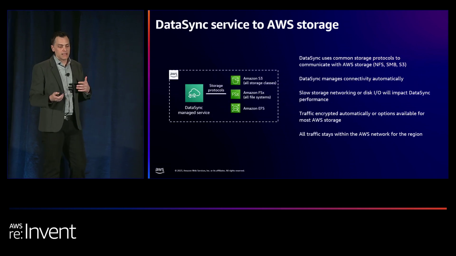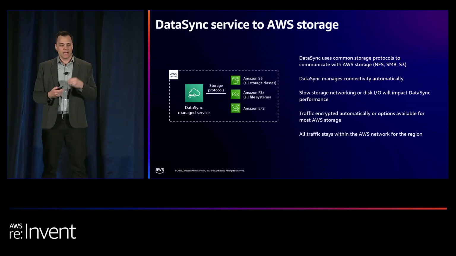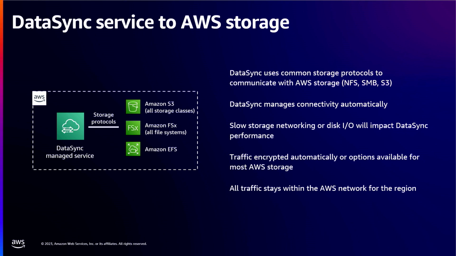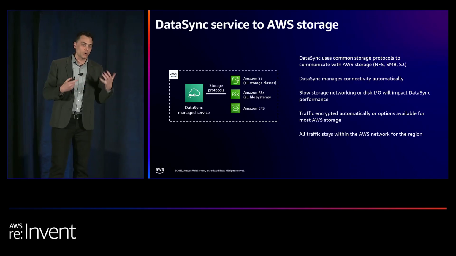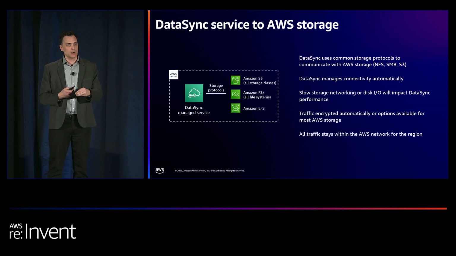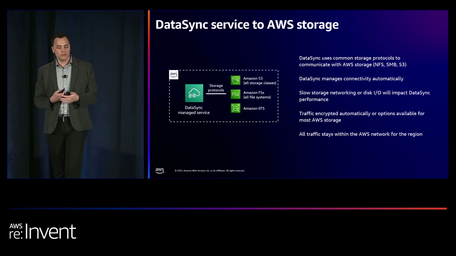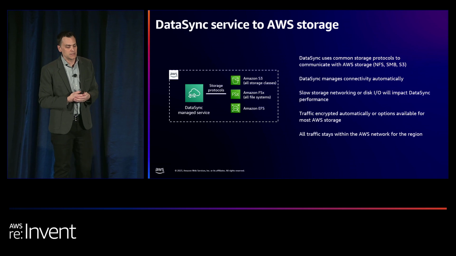And then on that last leg between the DataSync service and the AWS storage, again, we're using the common storage protocols, NFS, SMB, S3 in this case. DataSync manages this connectivity automatically. There's nothing that you need to do. You do need to configure it a little bit. When we're talking to S3, you need to give us a role that our service can use to talk to your bucket. But that's pretty common for talking to AWS services.